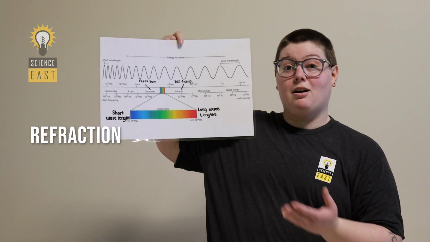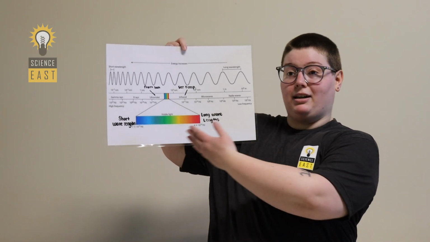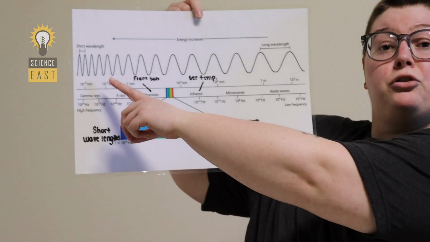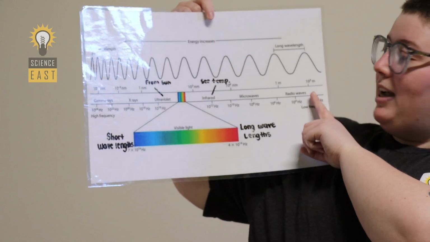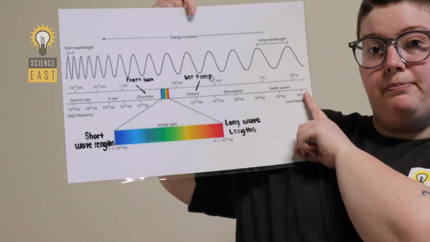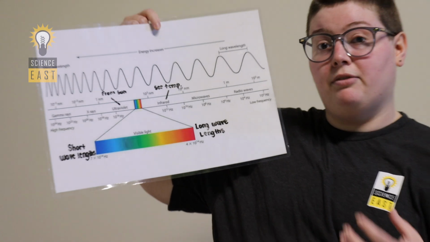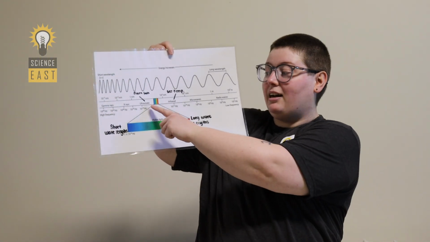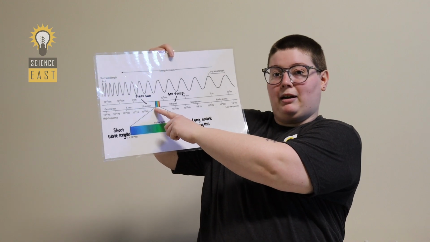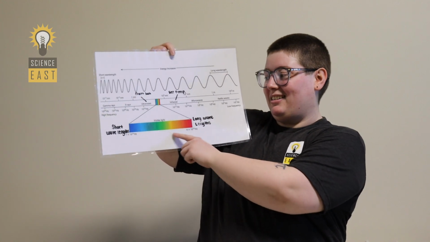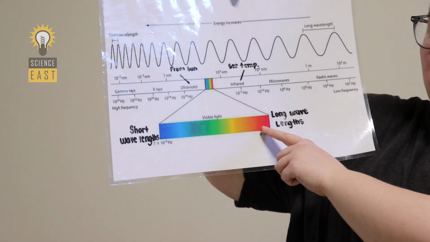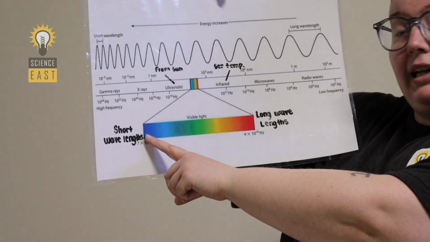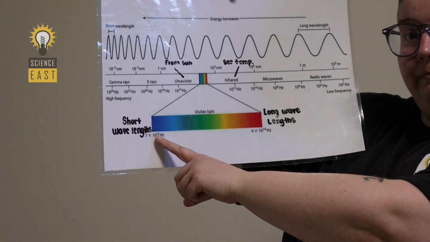Light behaves like a wave, which means it can be organized into a spectrum according to its wavelength. So here we have light with a shorter wavelength, and here we have light with a longer wavelength. Now the light that we think of, the visible light, that is light that we can see, only makes up a teeny tiny part of this spectrum. But as you can see, it's organized in our very familiar rainbow. So red light has a longer wavelength, whereas blue light has a shorter wavelength.